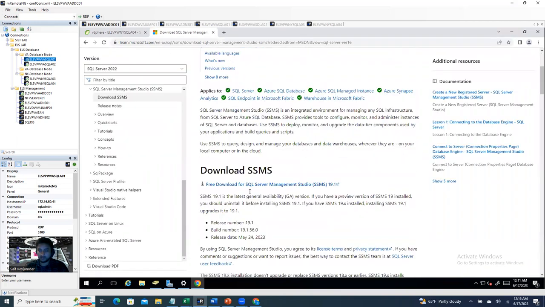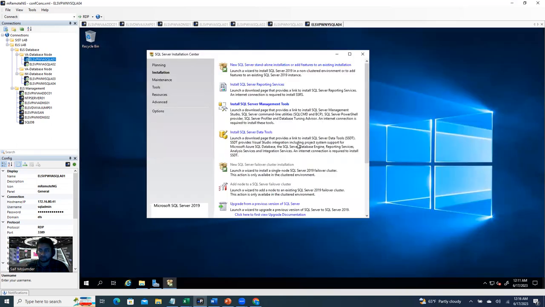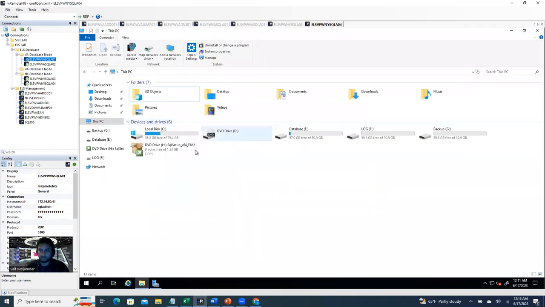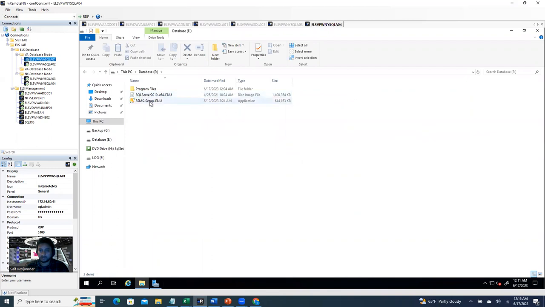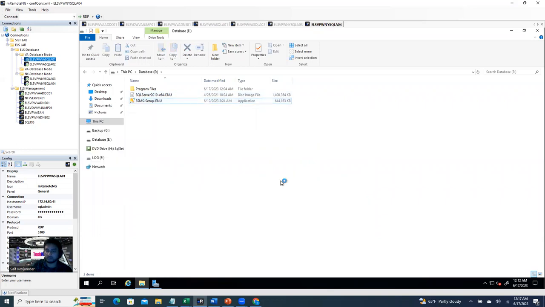And then download. After download, you can copy it like this, the way I have in each and every box. So I'm going to close this one. Each and every machine I have here, you see it on the database. See, I have SSMS copied here. So you can just copy to all nodes, then right click on it and install. That's it. Run as administrator and install it. It's very simple.